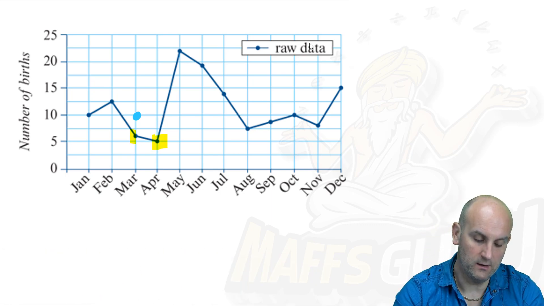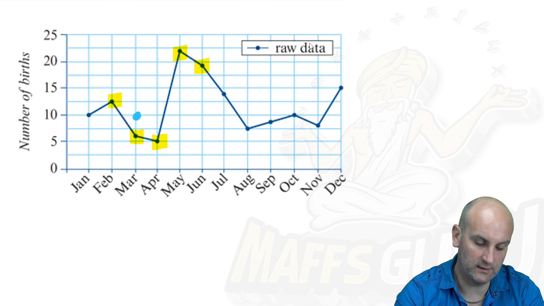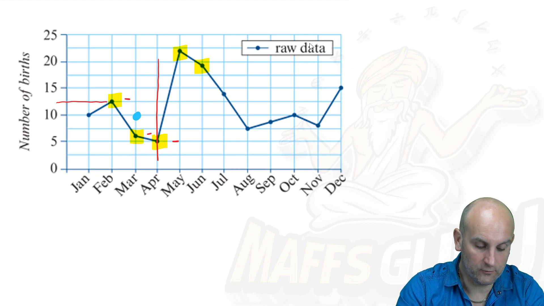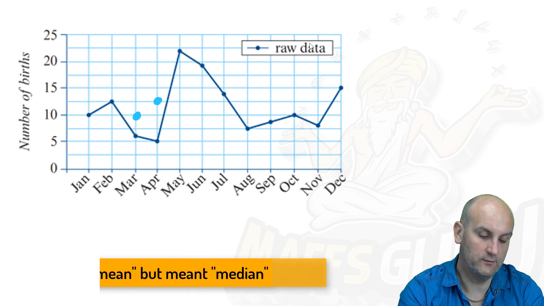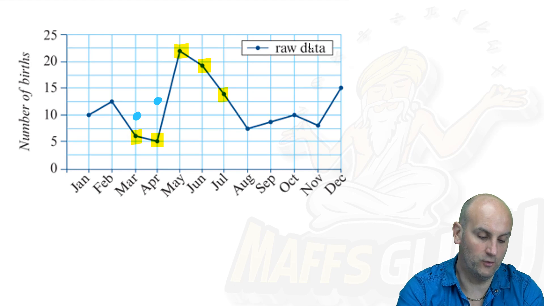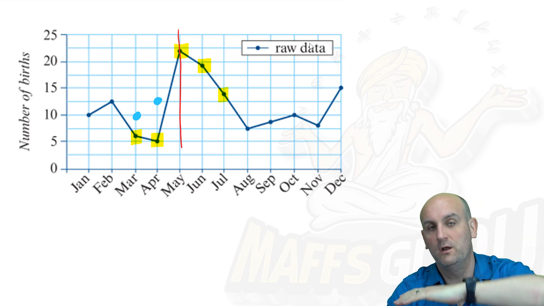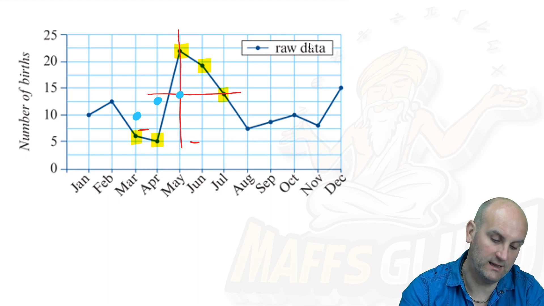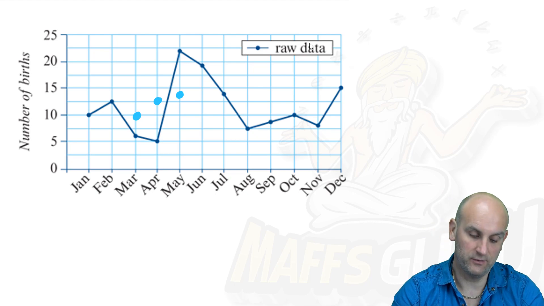Moving to April: one, two, three, four, five points, with the middle point at April and two on each side. Where is my middle value horizontally? Through April. Where is my middle point vertically? That seems to be the lowest, then the next lowest — this one here. So I draw a horizontal line through there. There is my new five median smooth point. Then May — center there, and going one, two, three from the bottom. Draw the line through that and put the point. It looks like my five median smoothing is actually smoothing quite nicely — a lot nicer than three median.